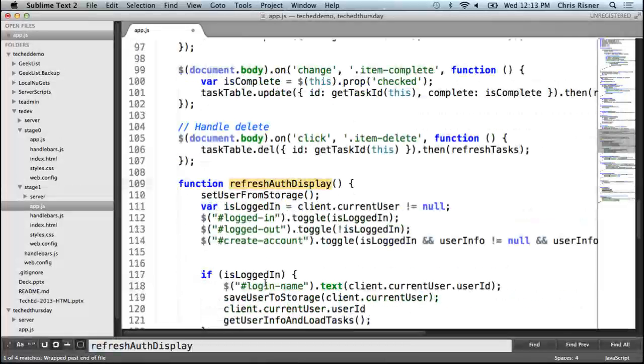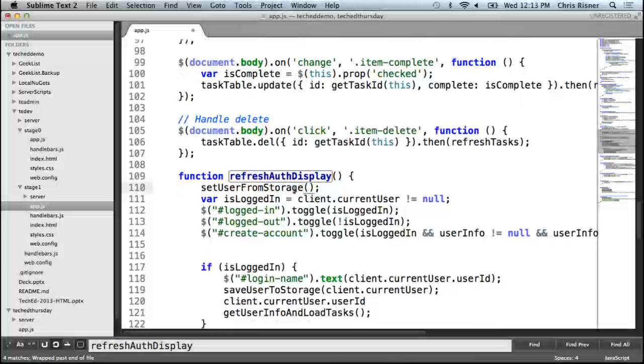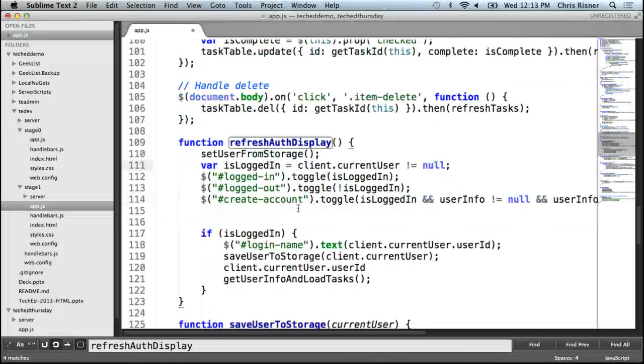What that's basically saying is, do we have a user? So we try to pull the user from storage. We're using local storage in this demo because it's really convenient, and nearly all of the HTML5 browsers support it. In this case right now, I'm saying, hey, I don't have a user. And when I check this right here, it's going to say, you don't have a user. So then I show that they need to log in. I show the login button, and then make the user log in.